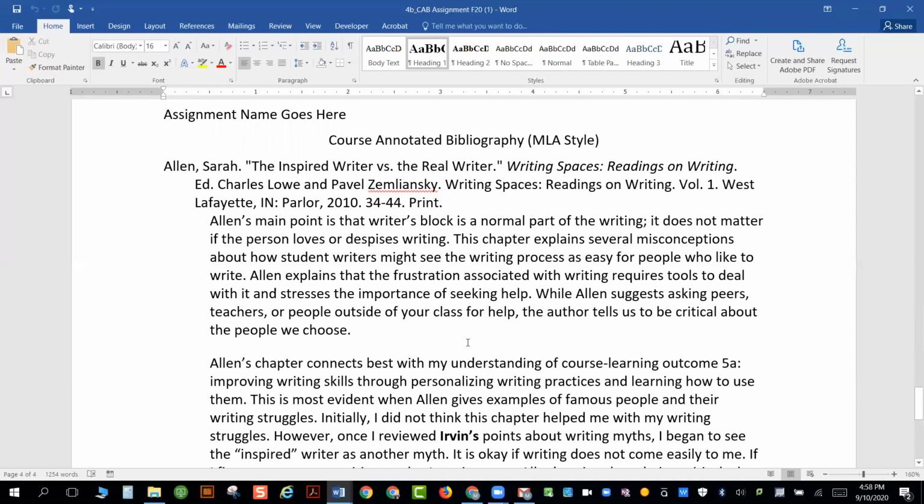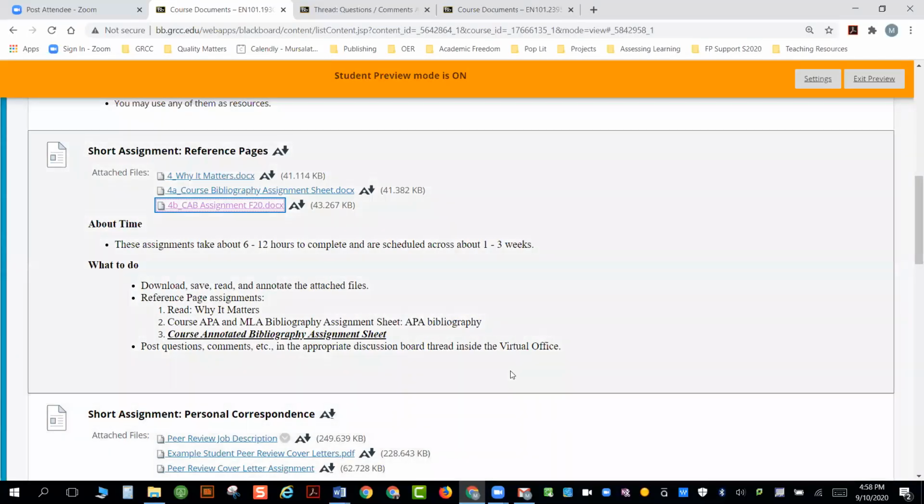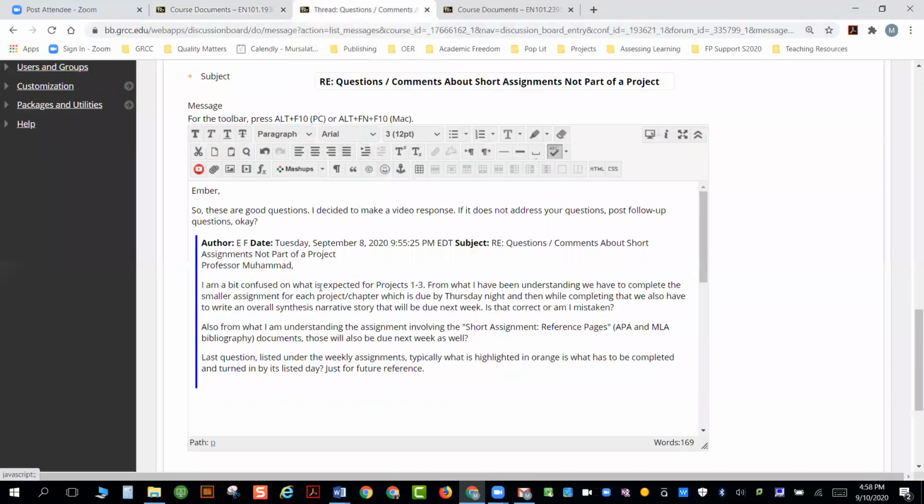Now, the reason you're doing this activity at the start of class is because the major project that you will have to use a lot of research for will require you to do an annotated bibliography. And when you create the annotated bibliography for, I believe it's project 3, that's when you want to have all the kinks that you encountered with this short assignment worked out. So this short assignment is practice for another project that's coming up. And I hope this has answered some of the questions.